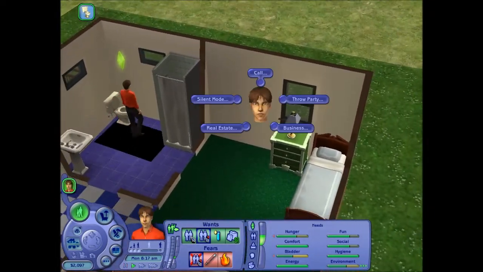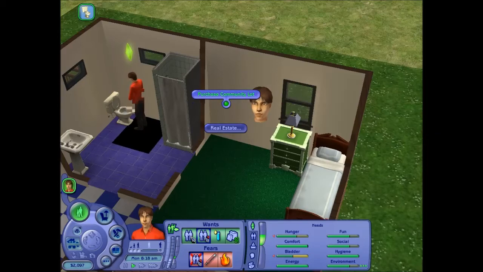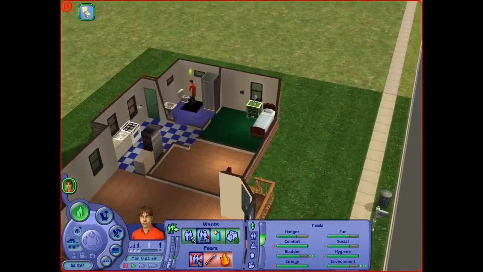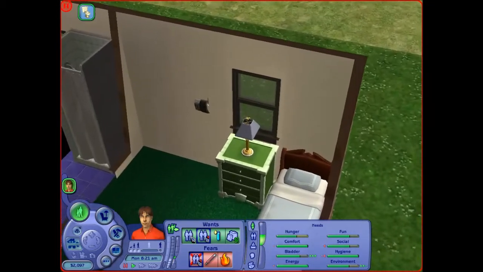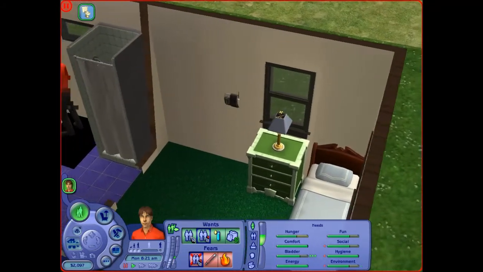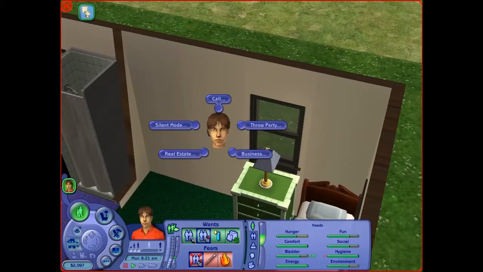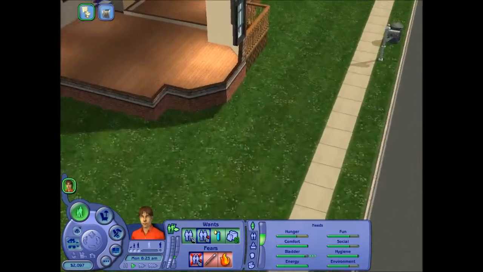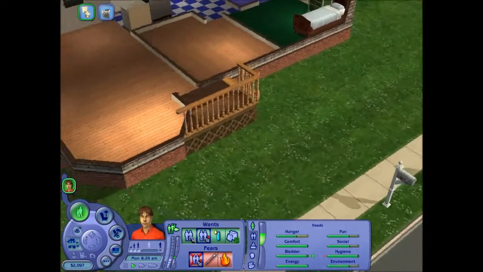Yeah. So, first of all, let's see. Real estate, purchase communal lot. Right now, we only have 2,000 bucks. Ew, sorry, you gotta see that, guys. Let's go. So you want a business, start home business. I'm gonna try to keep that out as much as possible.